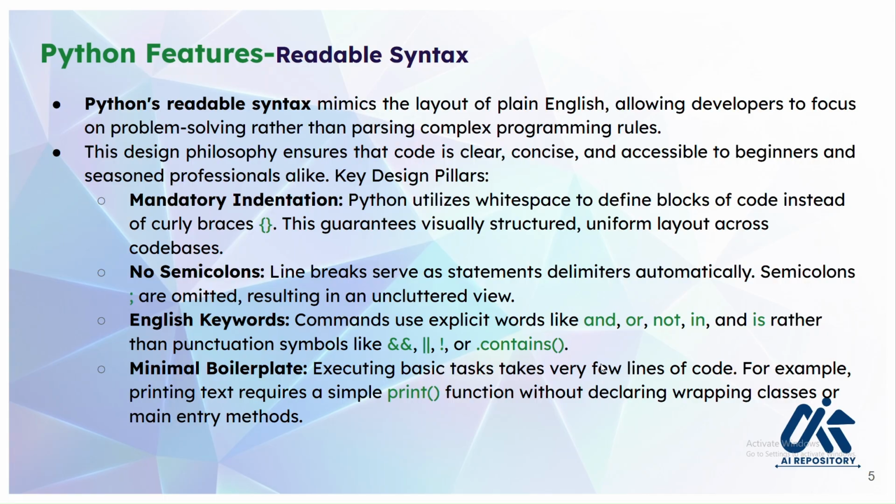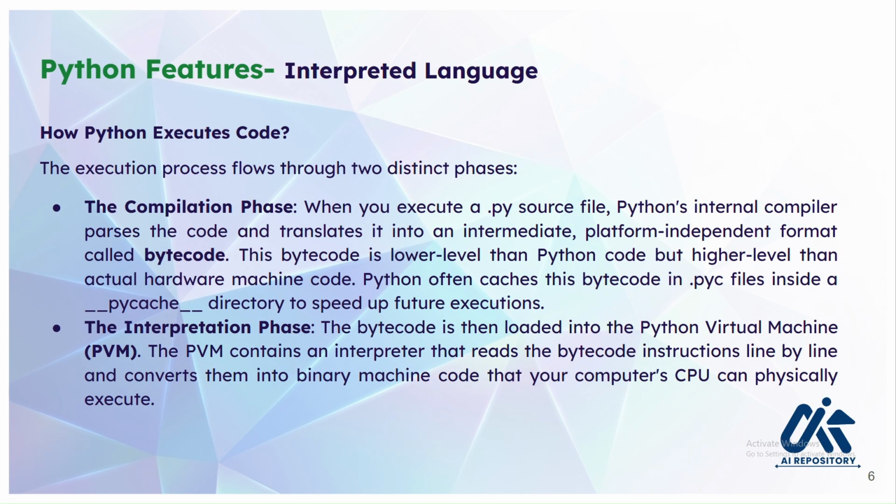The next thing is the keywords. Python uses keywords very similar to English words instead of punctuation symbols. This is the logical and operator, this is the logical or operator. In Python, we can write directly and, or, not, rather than putting the symbols. This makes Python more readable as compared to the previous programming languages.